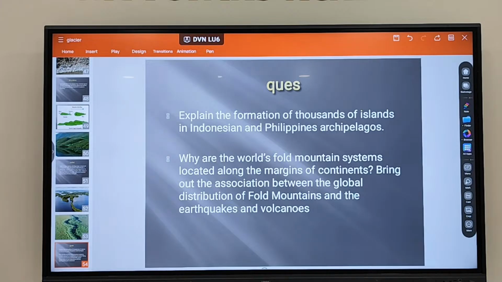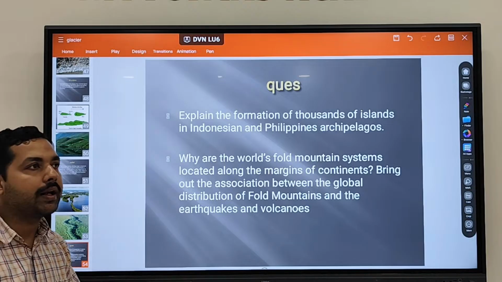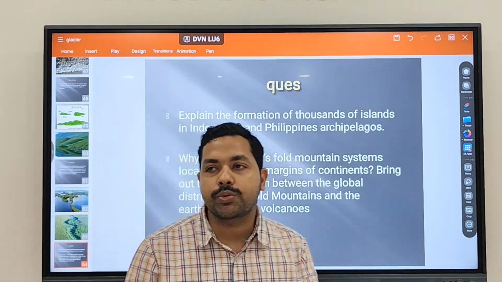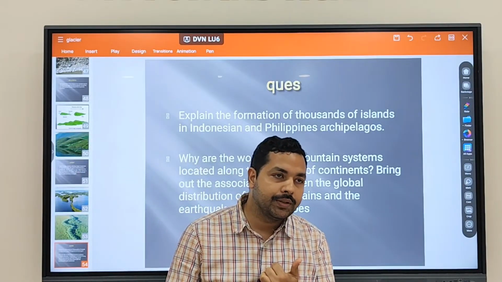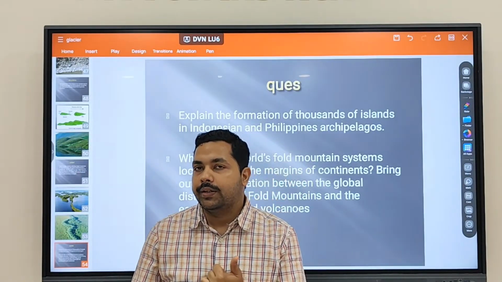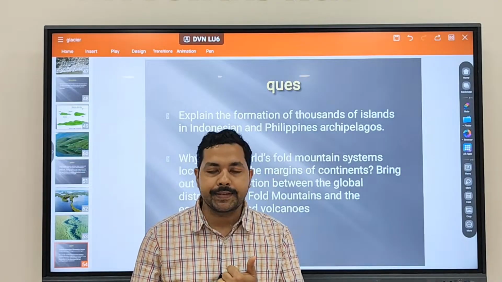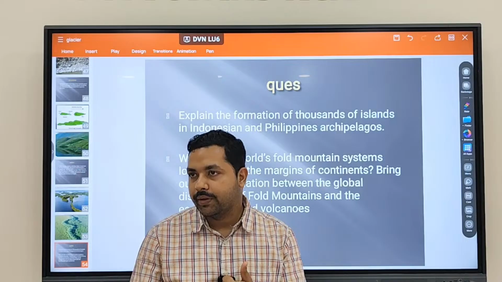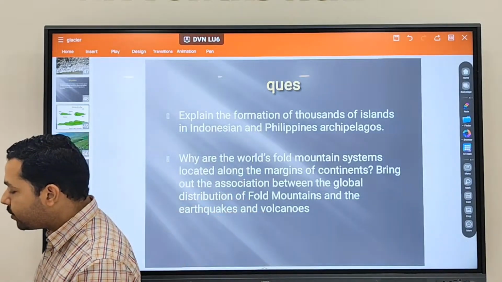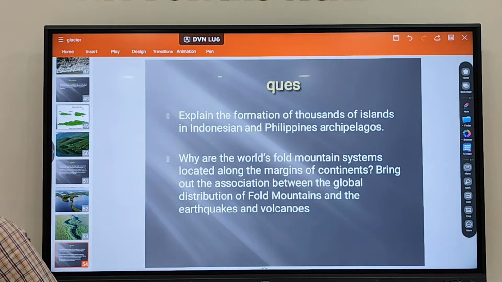Fine. So these are the landforms that are created by whom? Rivers and glaciers. So what are the landforms created by the rivers? In the upper course, what are you going to see? Gorges, yes. You're going to see gorges, waterfall, and river capture. What is the difference between gorges and canyons?